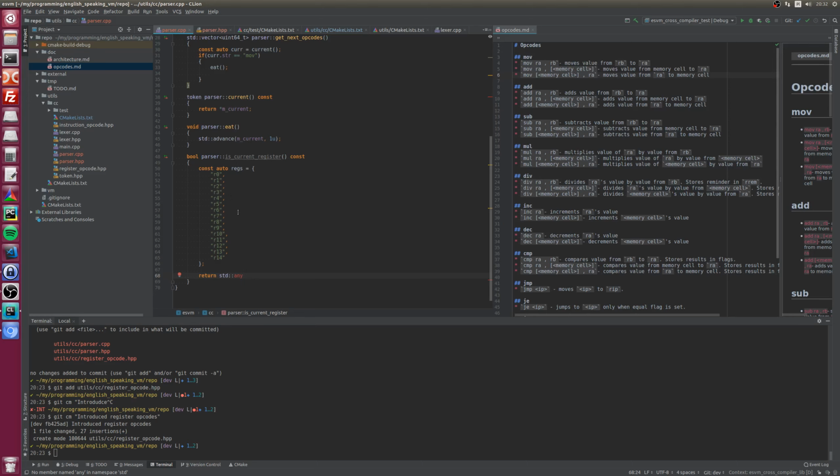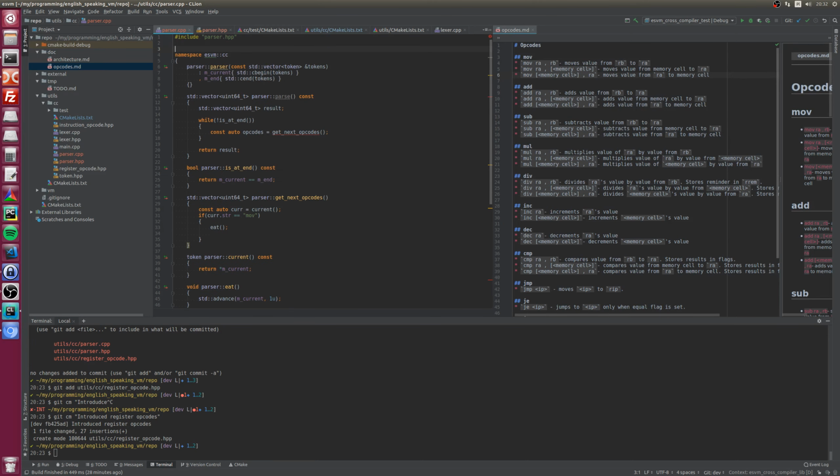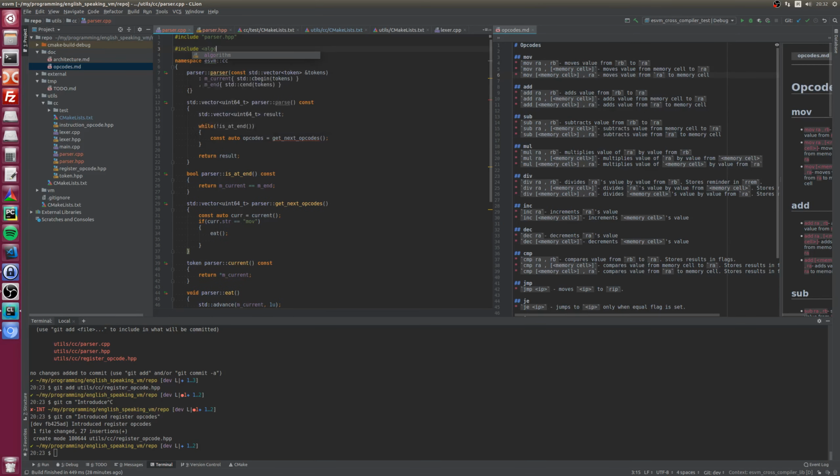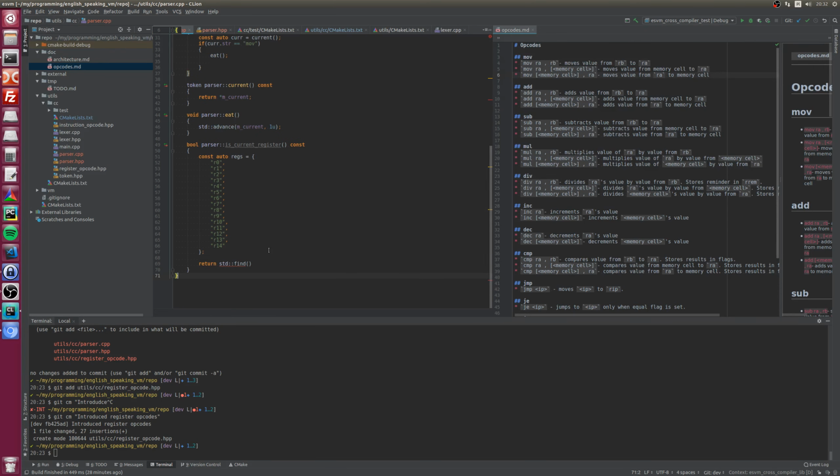So let's create a contains for now, because we are going to need this, I think. Okay, let's not bother. std find, begin regs, and we want to find current string.